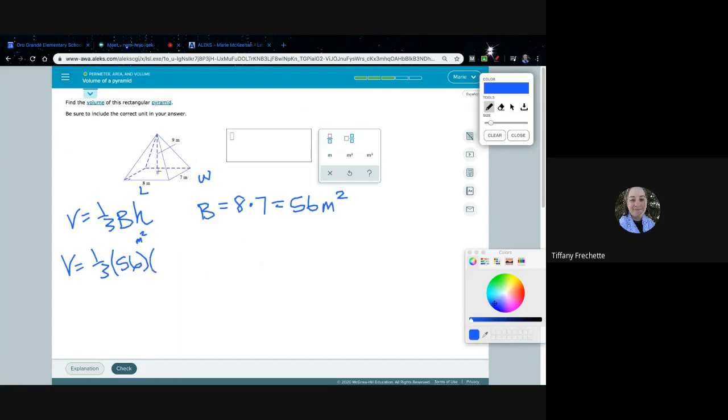And then times our H, which is this amount here, remember. And this has to go perpendicular to that bottom plate, basically. So that's why they keep showing you the little square there also. So this is 9 for the height. And remember, this is another meters. So we're going to have 56 times 9. And let's see, we get 54. And then we get 45 plus 5 more is 50. So 504. Oops, I forgot my 1/3.